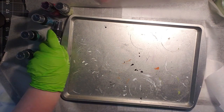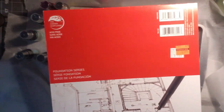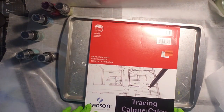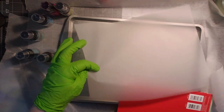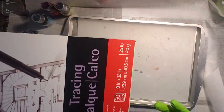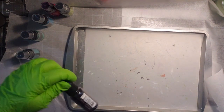And I've got some papers here, and let's see. So I've got my tracing paper. I got this at Hobby Lobby, and it is just regular tracing paper. So let's give it a try and see. It's Canson tracing paper, 25 pound. So let's check it out and see if you can use Diylusion sprays on tracing paper.